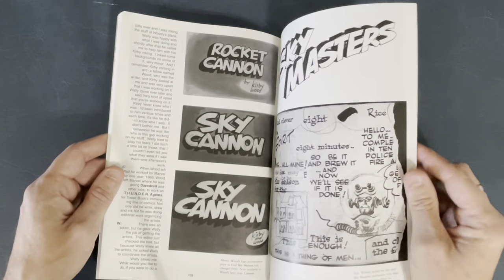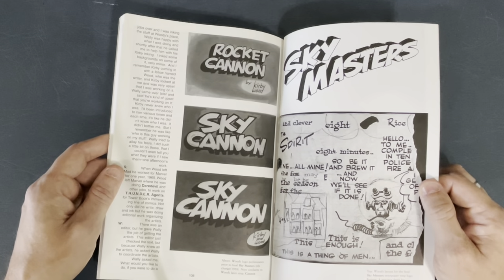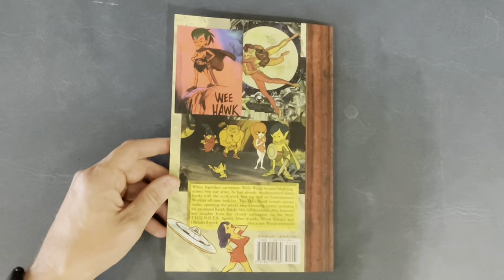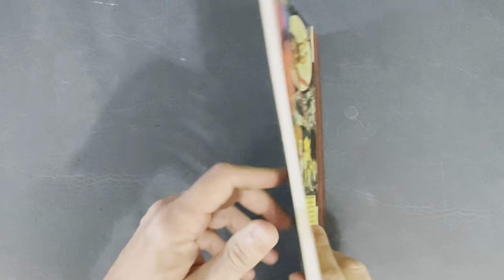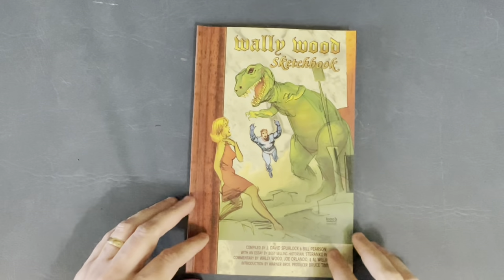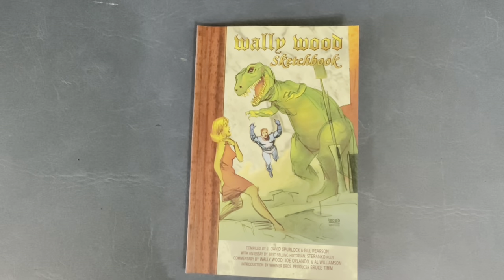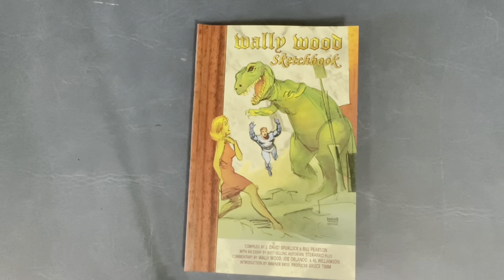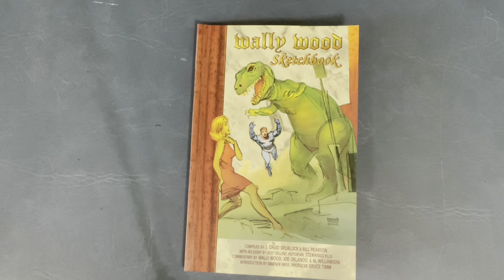Sky Masters — this book didn't touch on Sky Masters at all, but Sky Masters was a newspaper strip that Jack Kirby drew and Wally Wood inked. You can see Kirby-isms in the strip, but it's mostly Wally. So anyhow, this is the Wally Wood Sketchbook. Thank you for joining me as we look through it. Go get it if you're a fan of Wally Wood — if not, learn about him. This is a fantastic book. Probably have to get it on eBay since it's 22 years old. Another Book Look will be coming up as always. Please go back and pre-order your copy of Kordrath: The Reckoning — Barbarian Fantasy at its best. Get a kick-butt t-shirt as well. Thank you, and I'll catch you later.